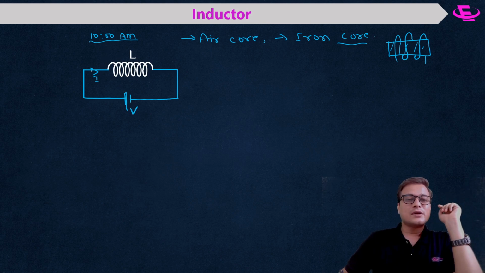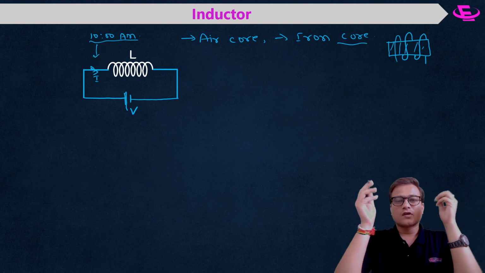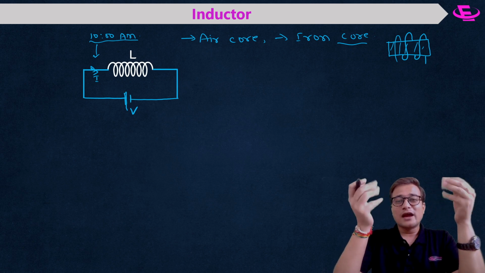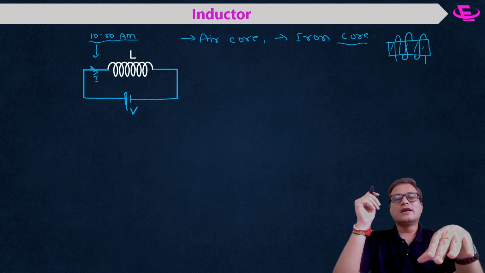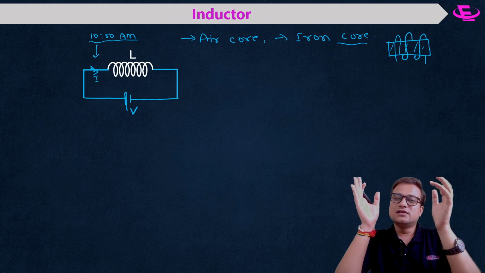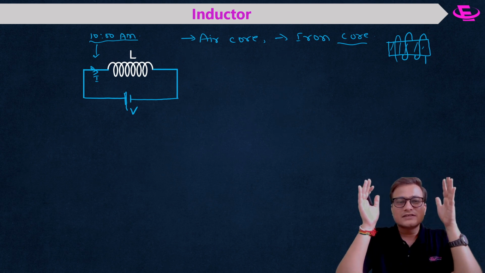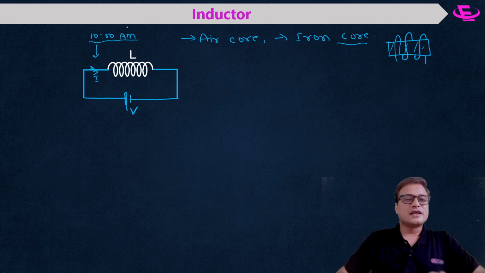Now what happens? You will find that at 10 am the current through the inductor will be 0. You might be surprised. This voltage source is trying to push a current I, but this inductor is not ready to take the current. The reason is, later on you will observe that the growth of current will start, and after some time there will be current I.